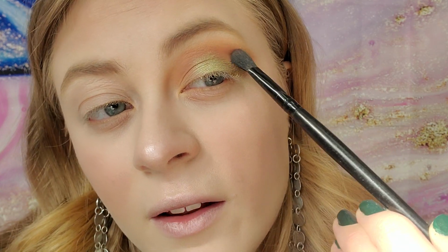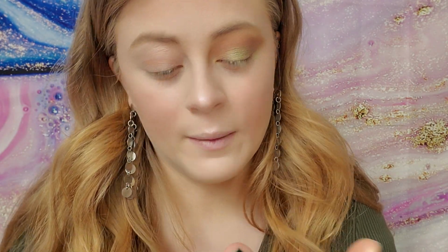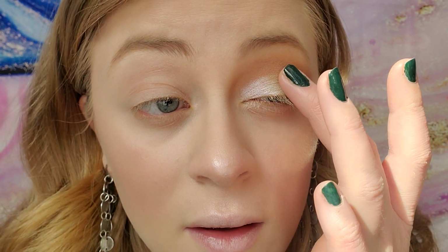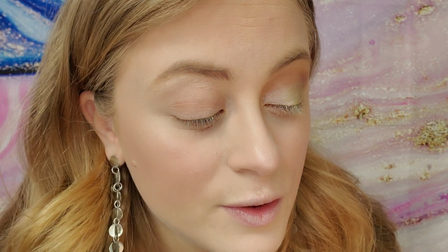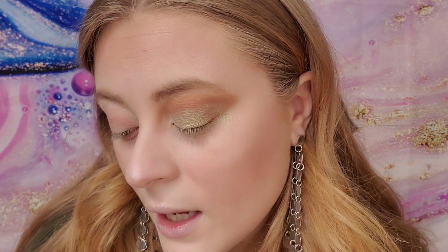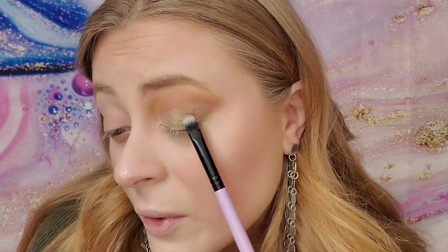Now I'm just gonna take the brush I was using for the mauve color and blend it a little bit, you know? And then I'm gonna go into the Flower palette. We're gonna take that white called I'm So Shy, and I'm gonna put that on the front half of the lid. Blend the two together.